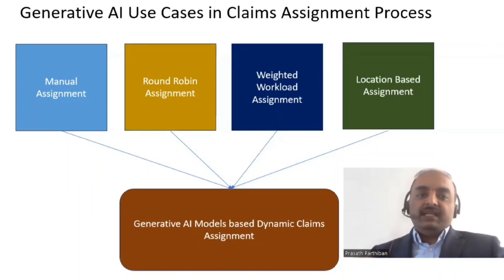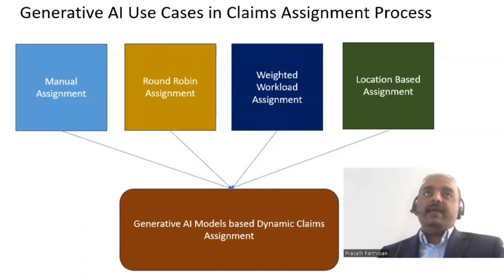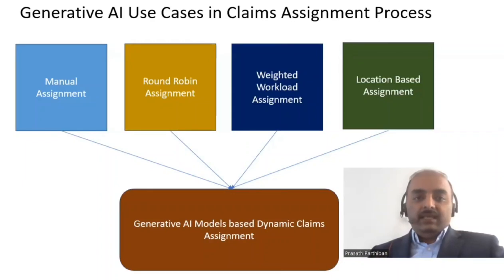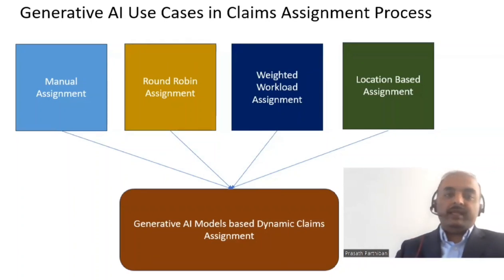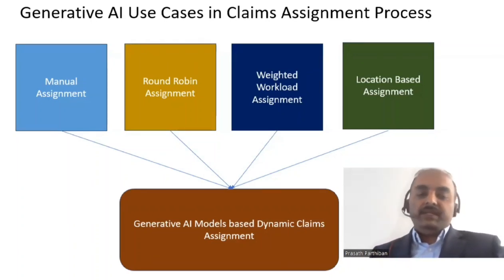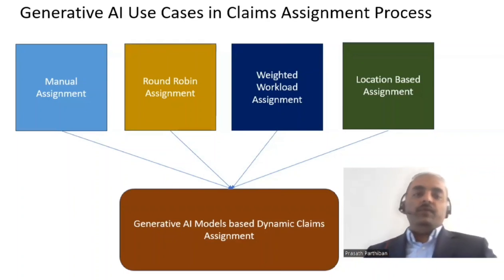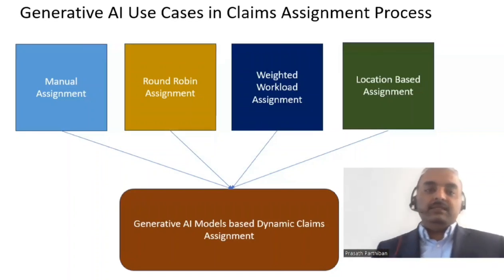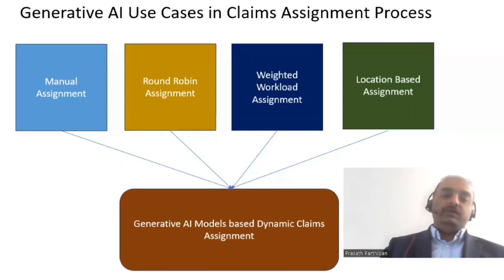So in the case of generative AI, say you are using a Gen AI model, which is based on foundational models, you can dynamically assign the claim based on the incoming claim factors. As we know, generative AI can read n number of data variables plus the existing data variables in billions, plus it can generate new logic. In this case, it can read so many data variables about the claimant, plus it can read so many data variables about the adjuster team.